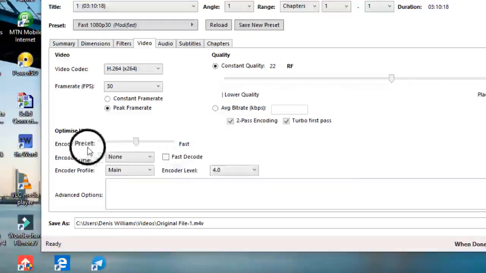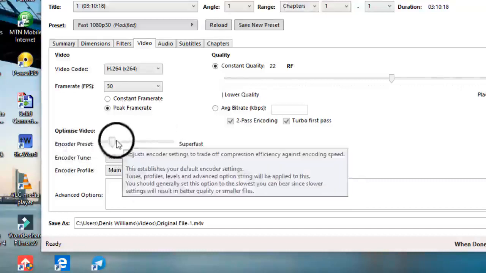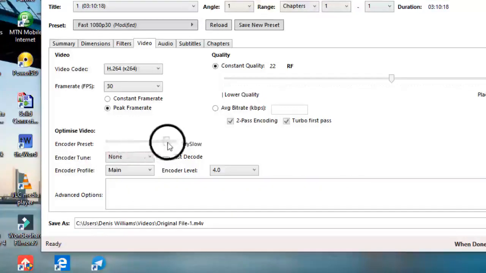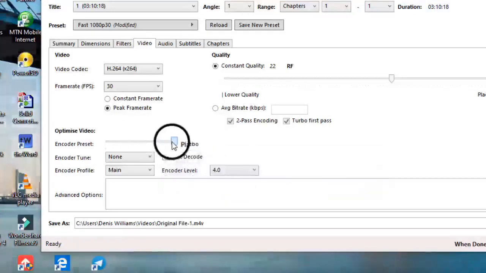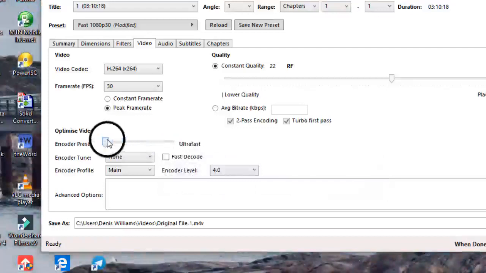So there is this encoder preset. You can set it to ultra fast, super fast, and go ahead and make it very fast, and so on, up to the slowest method on this side of encoding. The idea of this encoder preset is that the slower it is, the better the quality; the faster it is, the poorer the quality, and also the file size may not be compressed that much. The compression ratio may not be the best of what you like.